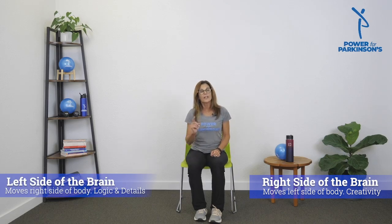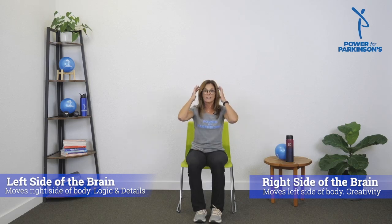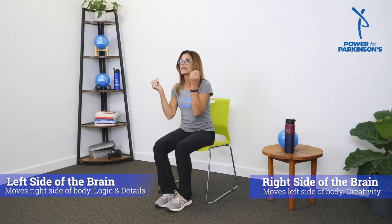The right side of our brain moves the left side of our body. The right side of our brain also focuses more on creativity. The left side of the brain moves the right side of the body, but it also works more on logic and details. So when we're using both sides of the body, not only are we stimulating both sides of the brain, but we're also integrating our logic and creative side together.